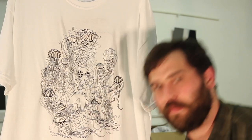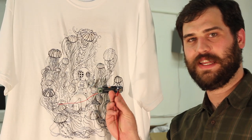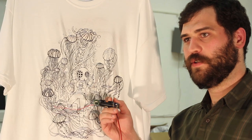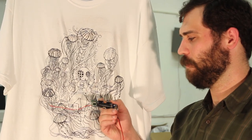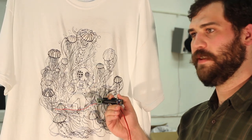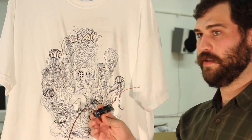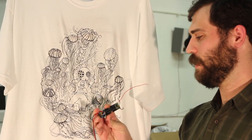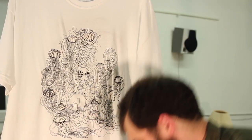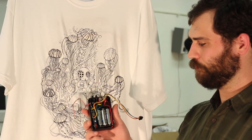Those are all controlled by a JeeNode. And that consists of an RFM12B radio operating at 433 megahertz, and an ATmega328 running the Arduino bootloader. And we also programmed it using the Arduino toolkit. We integrated all of that into a box. I'll show you the inside of that.